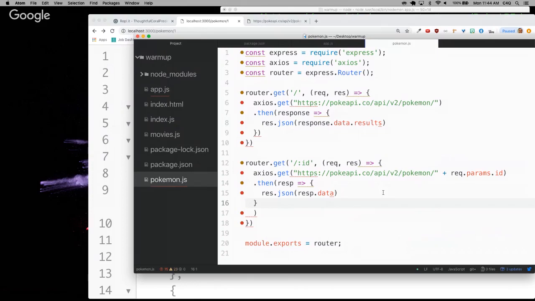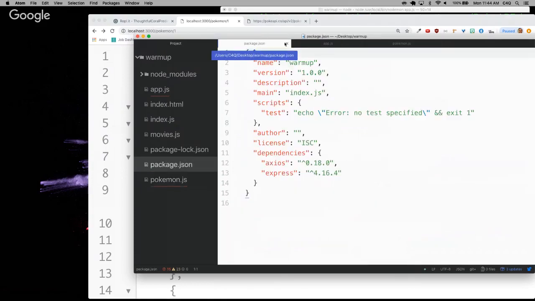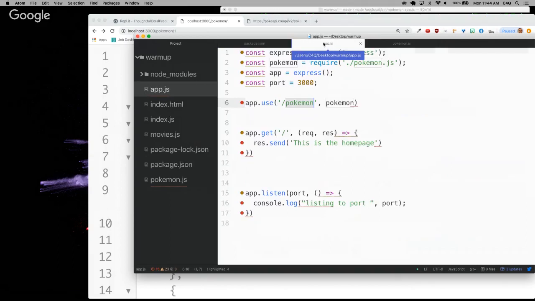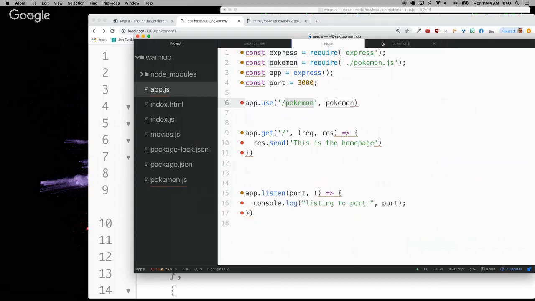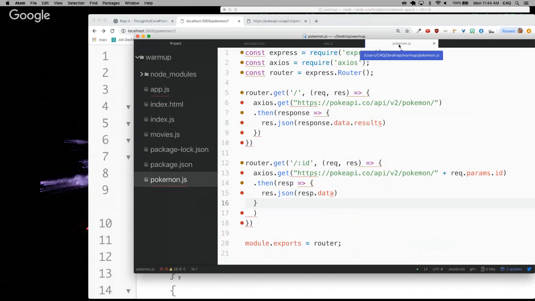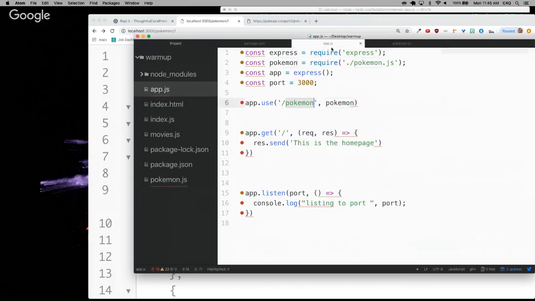Interesting question. How do we handle errors? In general, you mean? Well, I'm going to handle errors here inside of our app.